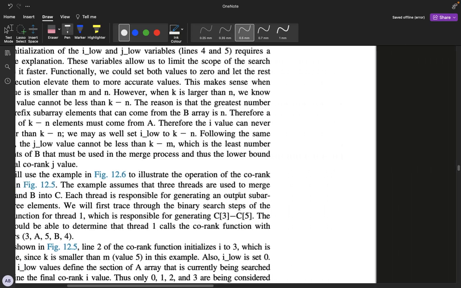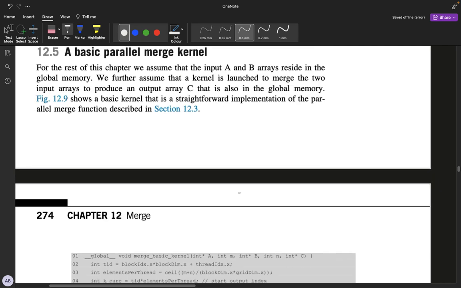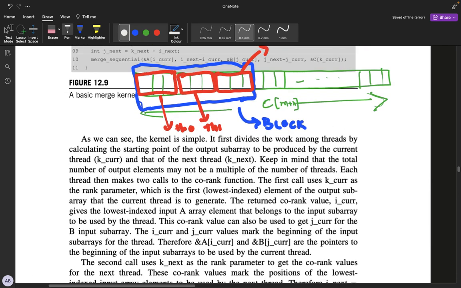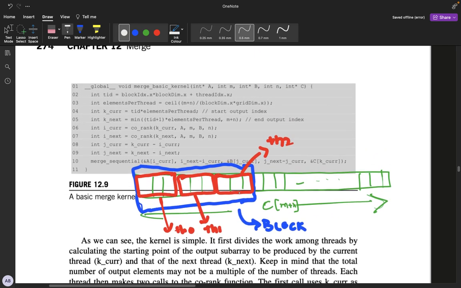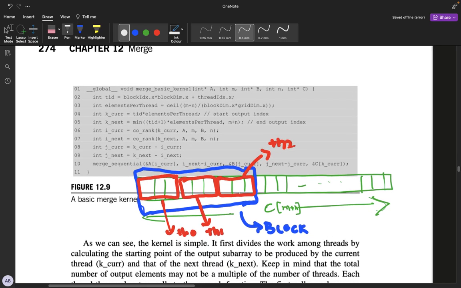Okay, so now that we have this corank, we have understood how this corank function works. We see how a merge kernel works. So let's say this is the entire C array that we wish to generate.